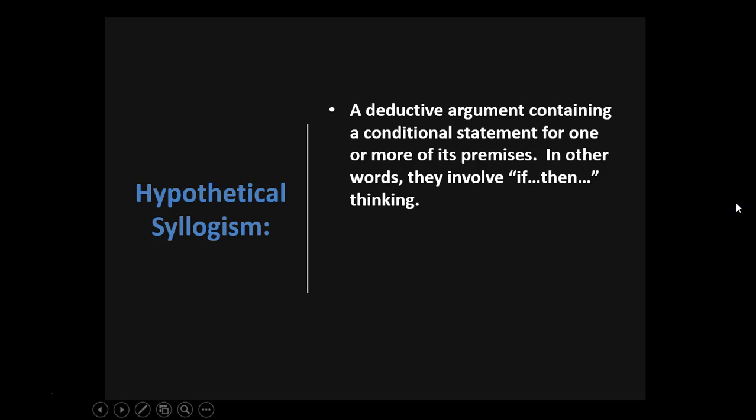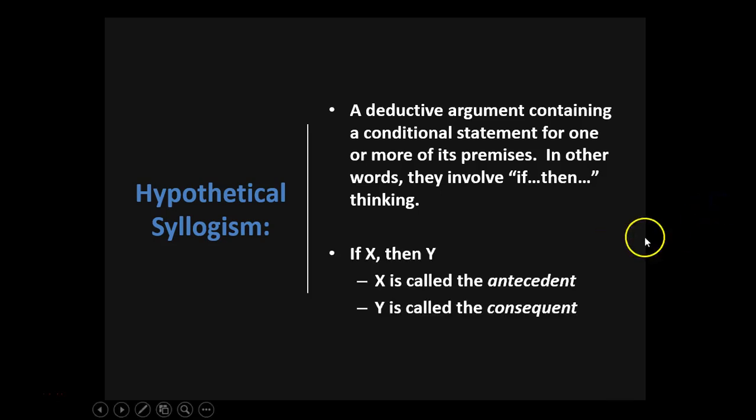Next, hypothetical syllogism. That's a deductive argument containing a conditional statement, which is an if-then statement, for one or more of its premises. So in other words, they involve if-then thinking, hypothetical thinking, right? So a conditional statement, which is sometimes called a hypothetical statement as well, we can use these interchangeably. If you've got if x, then y, x, the x part, is known as the antecedent. The y part is known as the consequent.